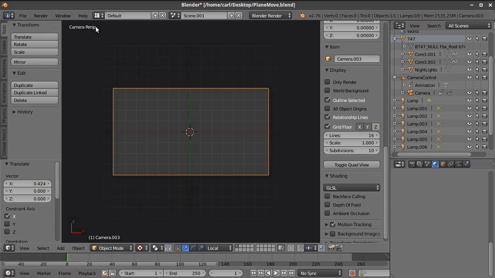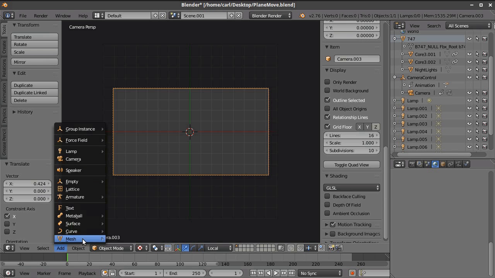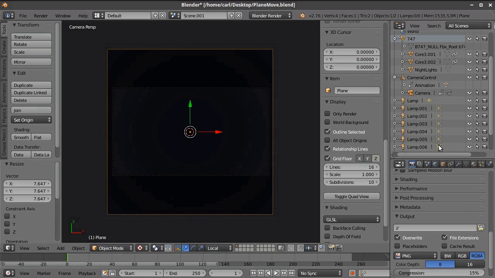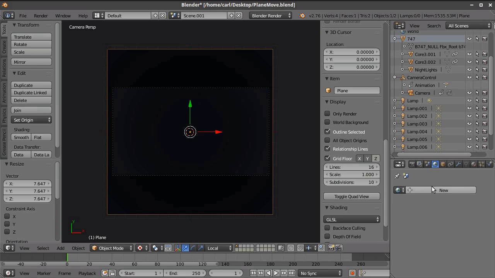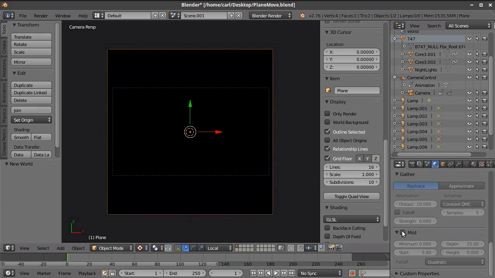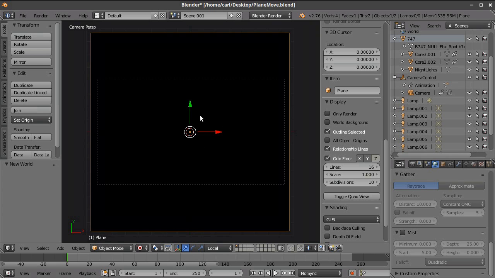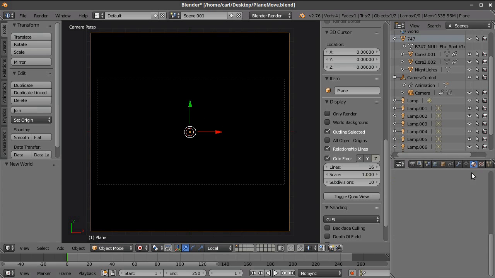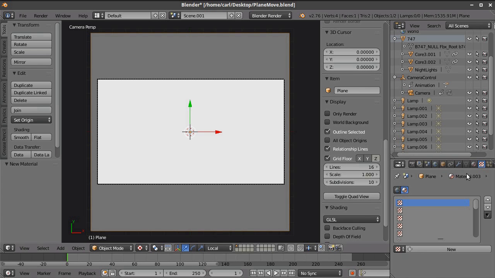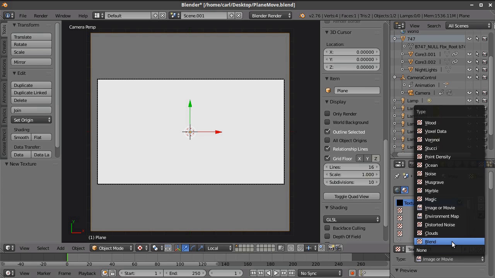What you can do is you can add a plane. We'll add an image plane. Go down to Mesh, add a plane, scale it up. And we're going to turn off the mist, which is already turned on because of the other scenes that we have here. Oh, there we go. I thought I saw it showing up, but maybe not there. On our plane, we're going to add a material. Click on New Material. We're going to make it a shadeless material, and we're going to go to the texture settings. I'm going to add a noise. Let's see if I can find it in here.